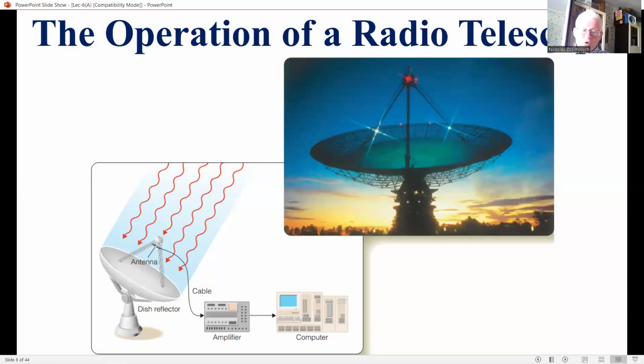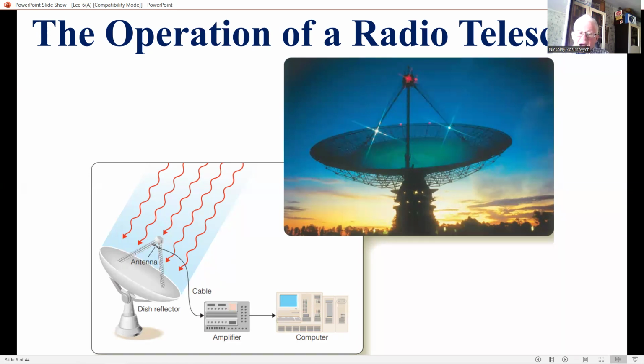A radio telescope usually consists of 4 parts: a dish reflector, an antenna, an amplifier, and a recorder. These components working together make it possible for astronomers to detect radio radiation from celestial objects. The dish reflector of a radio telescope, like the mirror of a reflecting telescope, collects and focuses radiation.